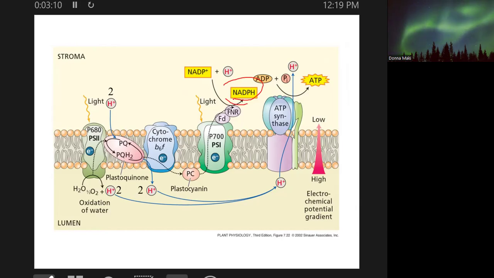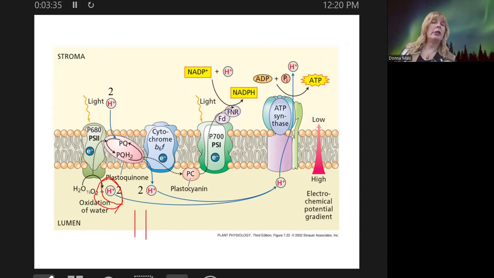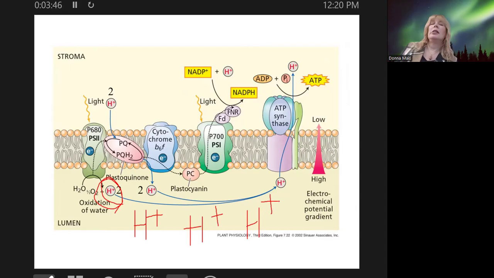As the electrons are passing down the chain, the other thing that's happening as electrons are getting stripped off of water is that you end up building up quite a bit of protons as another product. You get oxygen too. We're not going to think about that. But let's think about the other product, the protons. If you can imagine this happening over and over and over again, you would get a buildup of protons in the lumen, so much so that you have more protons in the lumen compared to what you find in the stroma.